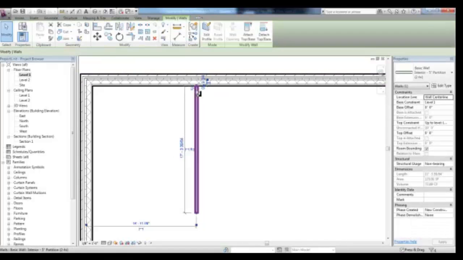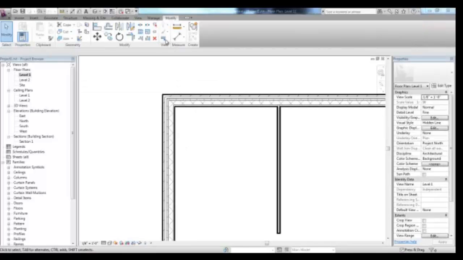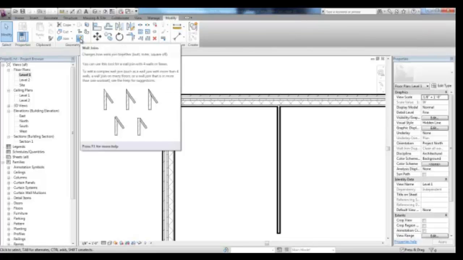If I select the wall and then pick the small toggle here, I can join the wall and clean up that intersection. Also, in the Modify tab, in the Geometry panel, you'll find the Wall Joins tool.